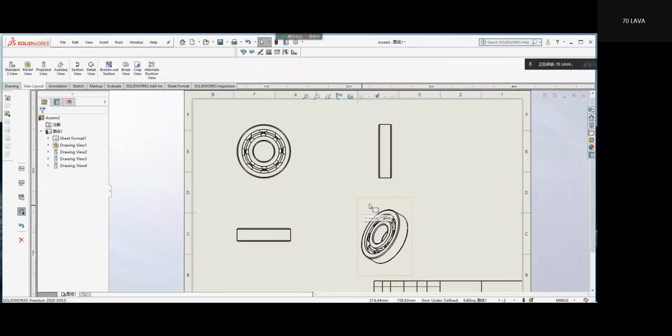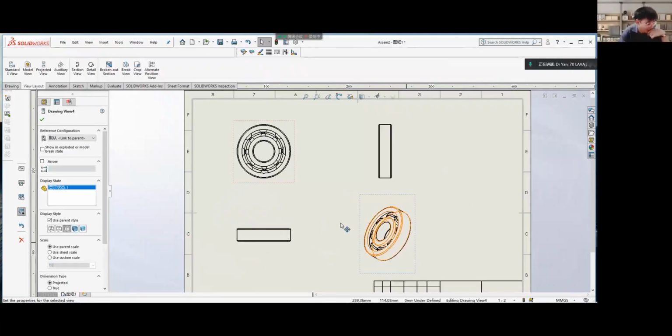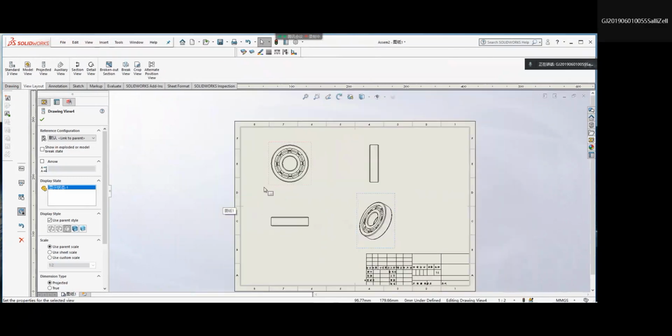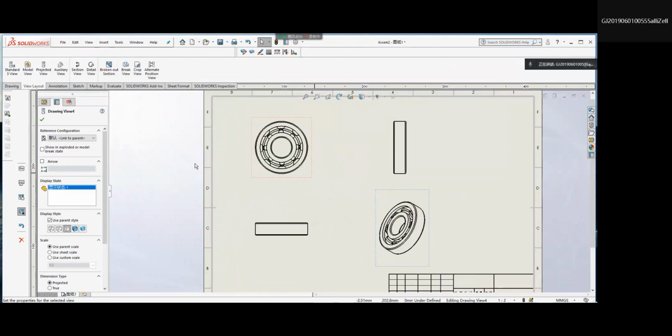In my computer, I can't find it. I'm trying to put it, but I can't. When I try to insert the diagram, it says you have selected the drawing document. Only parts and assemblies can be inserted in drawing.